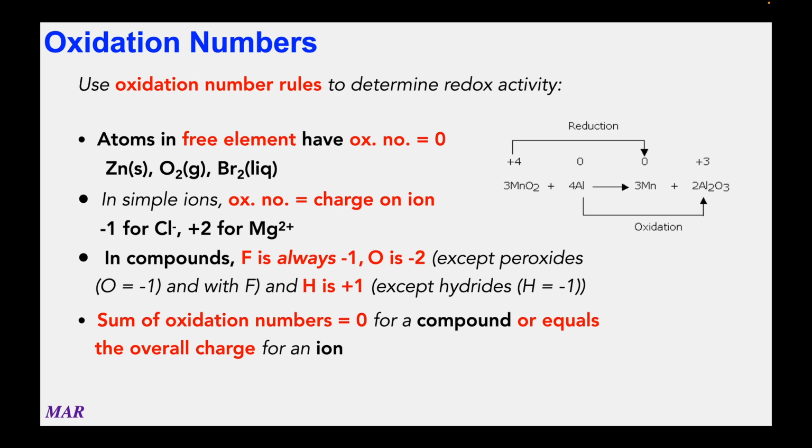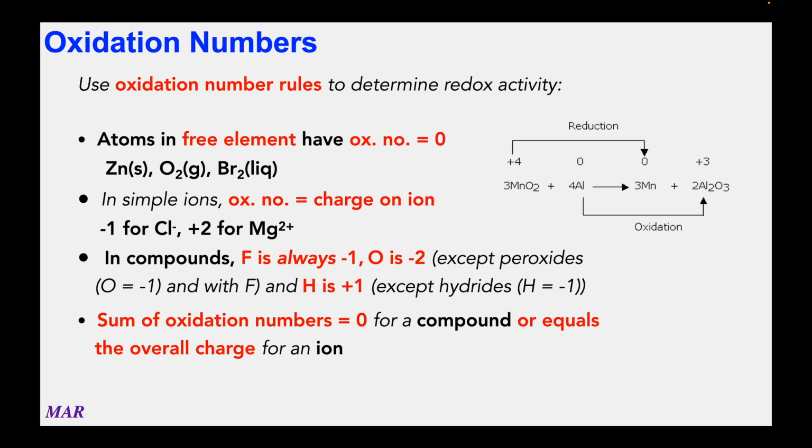Oxidation numbers usually are just equal to the charge that you would experience on the ion, but there are some exceptions. So these are the official boring rules. Free elements are always 0 for the oxidation numbers. So if you have zinc solid, copper solid we saw on the last slide, O2 gas, bromine as a liquid, sodium metal, mercury as a liquid, helium gas, all are going to be oxidation numbers of 0. And again, most of the time, for simple ions, the charge literally is the oxidation number. So chloride has a −1 charge. It'll have a −1 oxidation number.